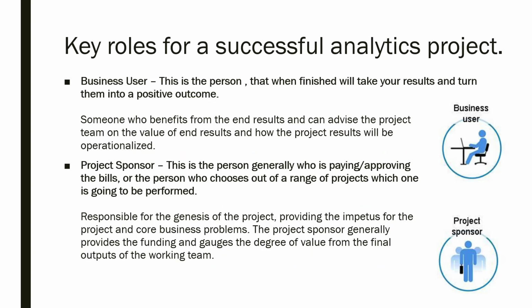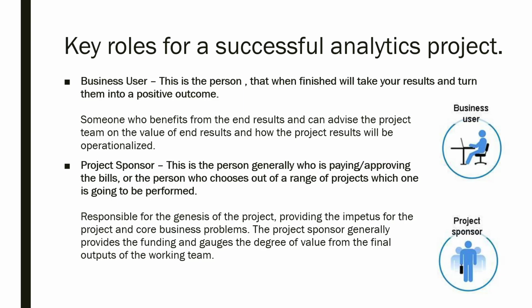So the first one that we're going to discuss is the business user. So this is a person that when finished will take your results and turn them into positive outcomes. Someone who benefits from the end result and can advise the project team on the value of the end result and how the project results will be operationalized. So what a business user does is it takes your data analytics problem that you've found trends for and it puts it into operation. So it might be setting something up based upon your data, for instance.